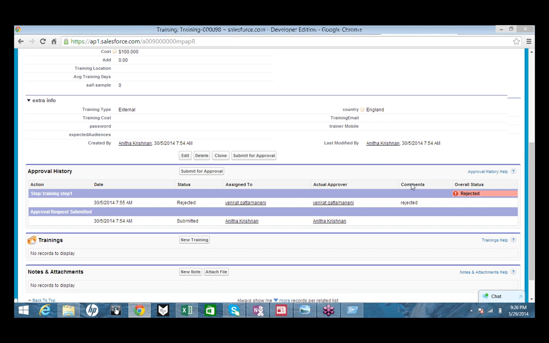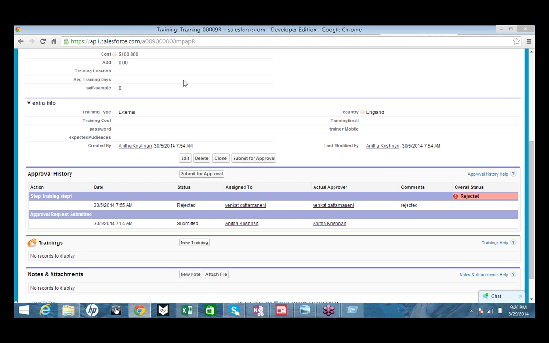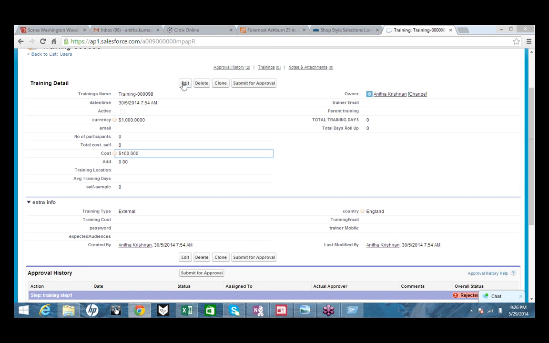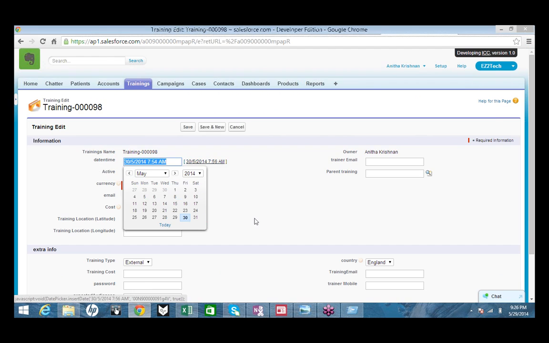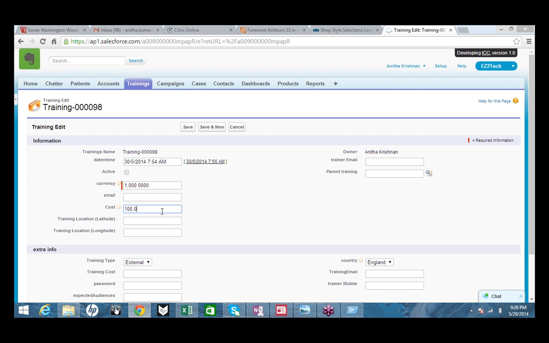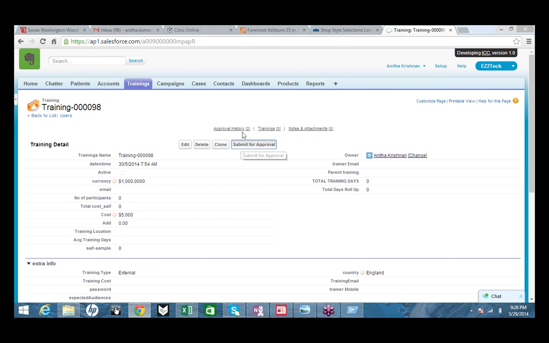If you go up and click on edit the cost record to $5,000, and submit again, sometimes the cost may change, and I want to approve now. Click on edit and put less than 5,000. Okay, click on save, submit for approval.